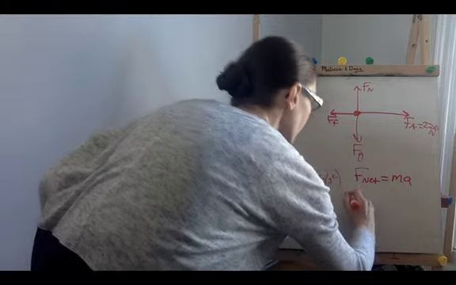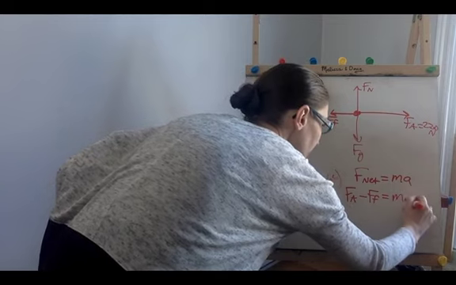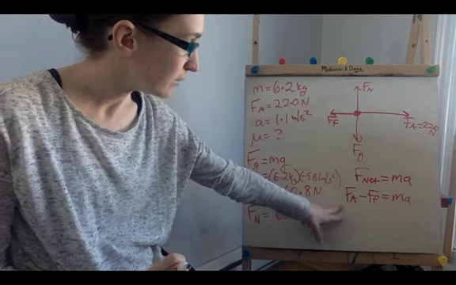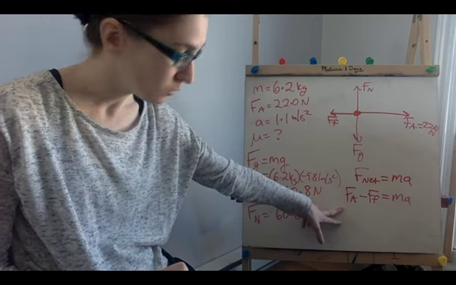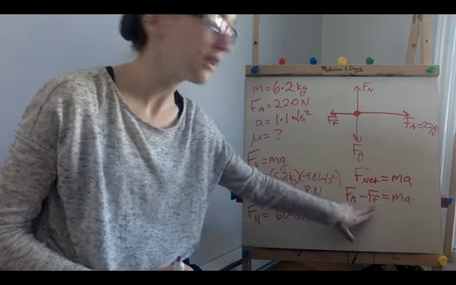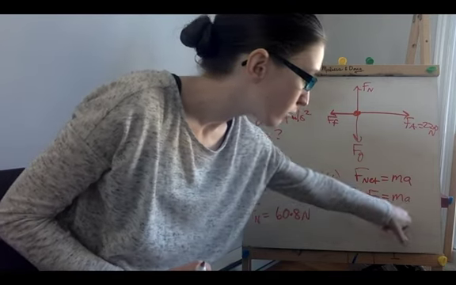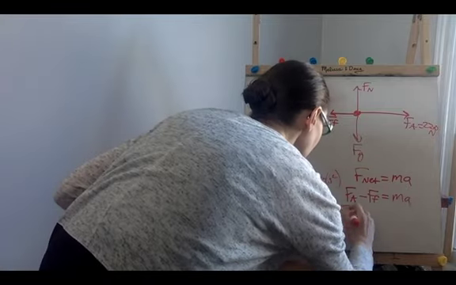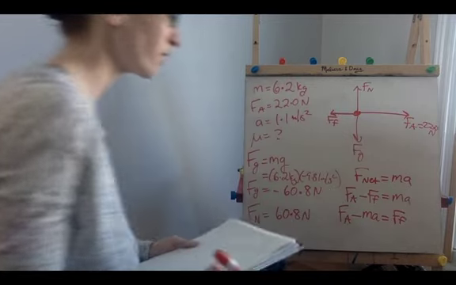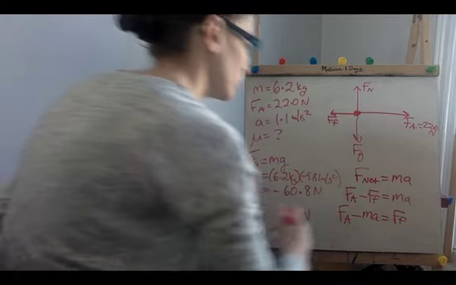So essentially what you have is a positive Fa minus your force of friction is equal to that mass times acceleration. We know the applied force here is 22 newtons, we know the mass of the object, and we know the acceleration, and that allows us to find force of friction. So all we need to do is move this negative force of friction over, bring the mass times acceleration over as well, so what we get is Fa minus ma is equal to a positive force of friction. And then we can start plugging in those values of things we know. We know that our applied force was the 22 newtons.